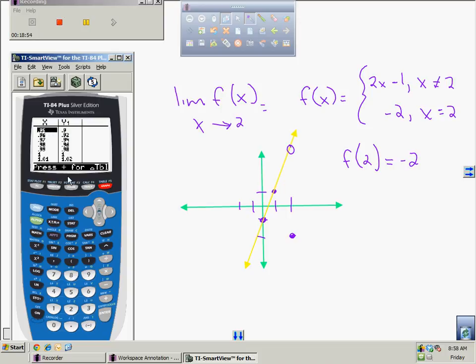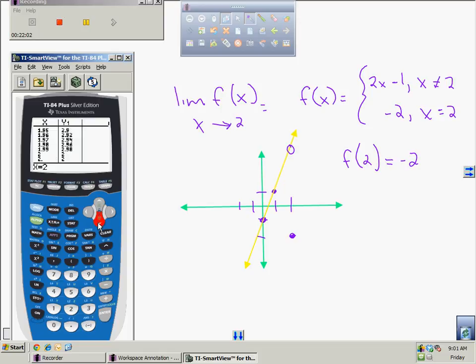Okay? As I get very close to 2, oh, I want to go second table set. I want to get close to 2. Okay? So 1, am I doing this right this time, Antoine? 1.9? Okay? I want to see what happens as I get very close to 2. So second table, okay? So you can see as I get very close to 2, right? I get very close to what number? Hello? What number am I getting close to?